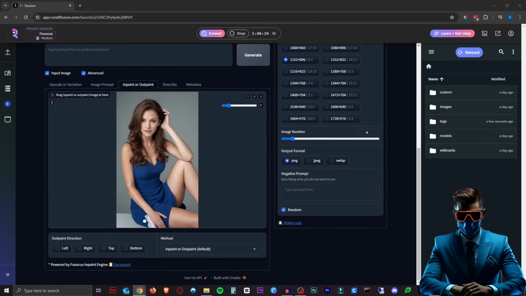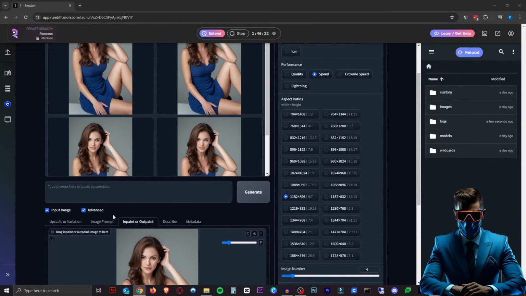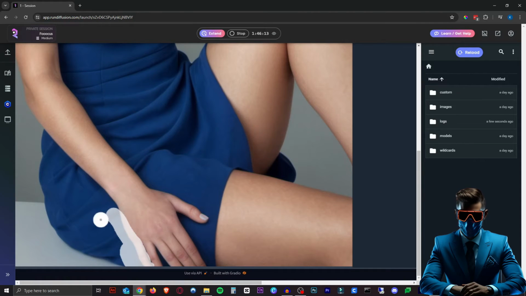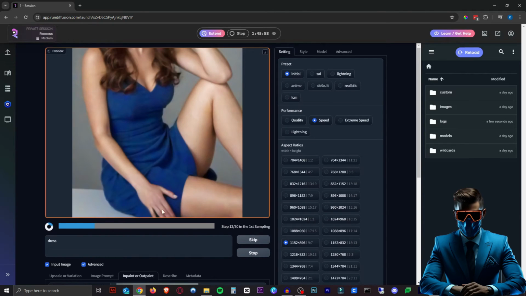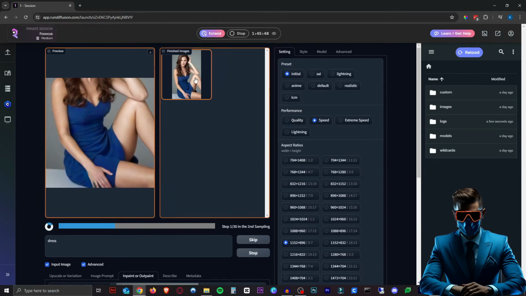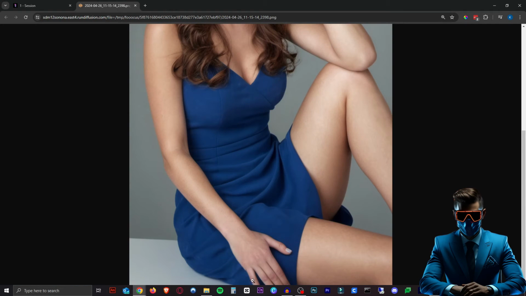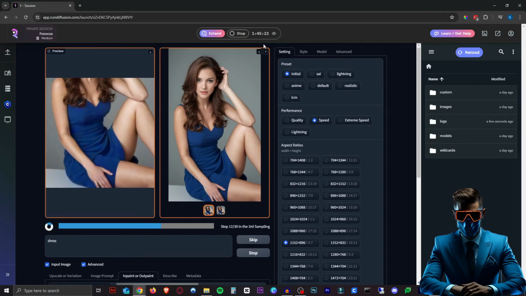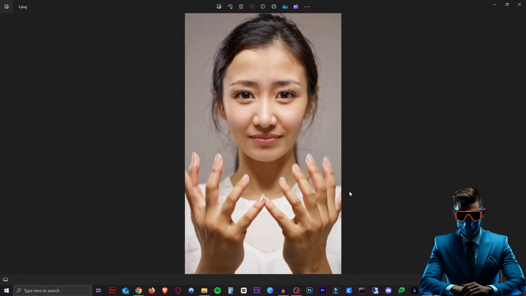So what you can do is after you've masked this, we can actually input the prompt and say dress, in the hope that it will turn this masked area into her dress. And there we go, it's getting rid of the finger. So whatever's behind the finger, be it the sky or a wall or a table or clothing, just type that in and you should get pretty good results. As you can see, this still looks slightly weird, and this is where you can use the improved detail again to get rid of these artifacts. Or you can just run it a bunch of times and one of them will be a lot better than the others. So next I tried this one.